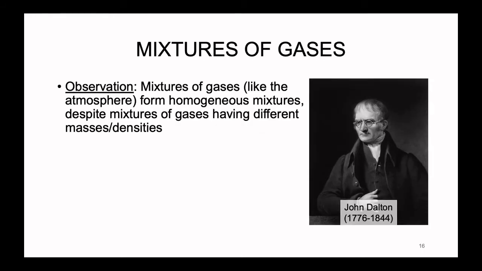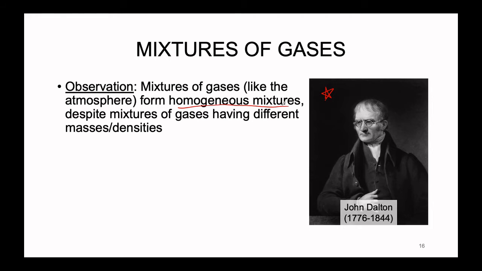The scientist who was observing mixtures of gases to try and draw some conclusions about their properties, the realities of nature, was John Dalton. In our previous lecture, we introduced Robert Boyle, who is one of the founding fathers of chemistry. John Dalton is our second. In studying mixtures of gases, Dalton observed that these mixtures, much like the atmosphere, formed homogeneous mixtures, despite the gases having different masses and densities.